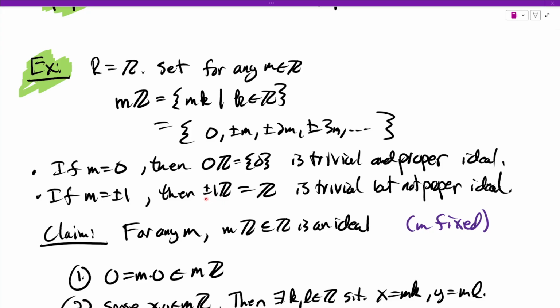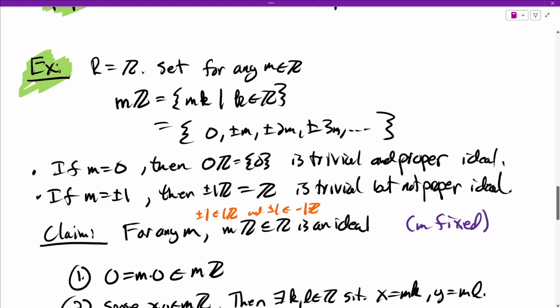So what happens is on the left-hand side, we have an ideal. Why? Because we showed it in several different ways. And in particular, on the left-hand side, we know some things. We know that both plus or minus 1 are in plus or minus 1z, irrelevant of if we're taking plus z or negative z. So let me write that a little bit differently. We know plus or minus 1 is in 1z, and plus or minus 1 is in negative 1z.